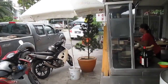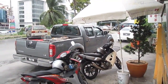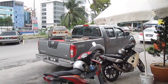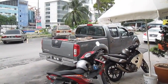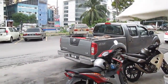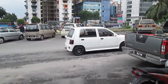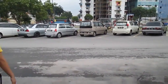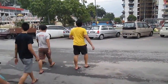So this is my third review of Asam Bak Kut Teh. As I said earlier, this is a change of rating system. Instead of using 5 as the maximum, I'll be using 10. So I would say that this place would be a 9 out of 10. It's really excellent. You have to come and try it. Of course, the Bak Kut Teh depends on how you like it, but I really love it here. So 9 out of 10 is a very good score for a Bak Kut Teh store. So see you, Malaysia. And bye bye.